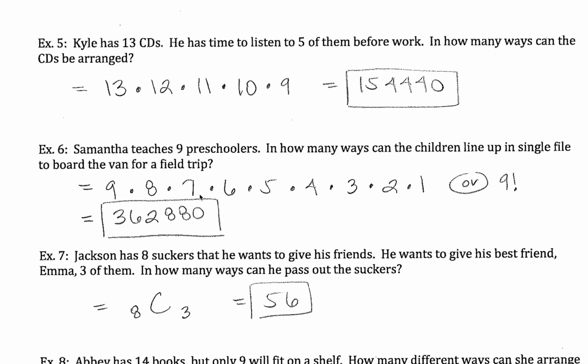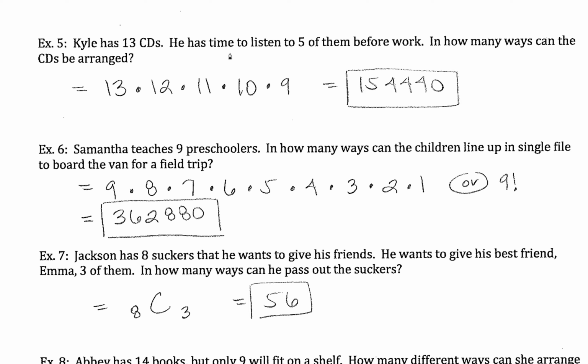Next, we've got Kyle has 13 CDs. He has time to listen to 5 of them before work. He doesn't want to listen to the same CD over and over again. Honestly, this question's a little outdated because I don't know who listens to CDs anymore, but it was in our textbook, so we're going to use it.